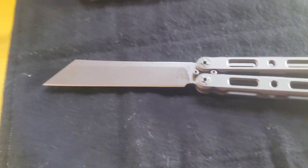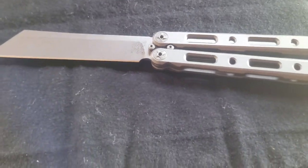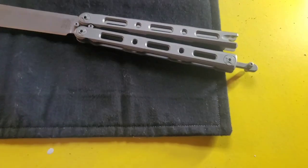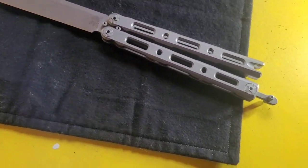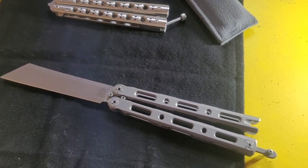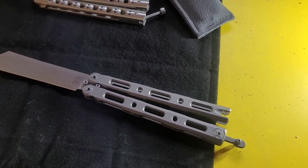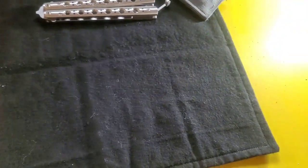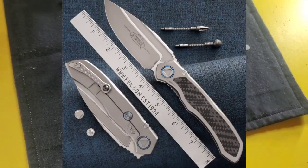Integrals are very pricey and very hard to make. With an integral folder they're going to be more difficult to work on. I do have an integral - it's my Bryan Tie, but that's a button lock. A good example of an integral titanium knife would be the Microtech Annex made by Rike - I've had one of those and they're really freaking nice.